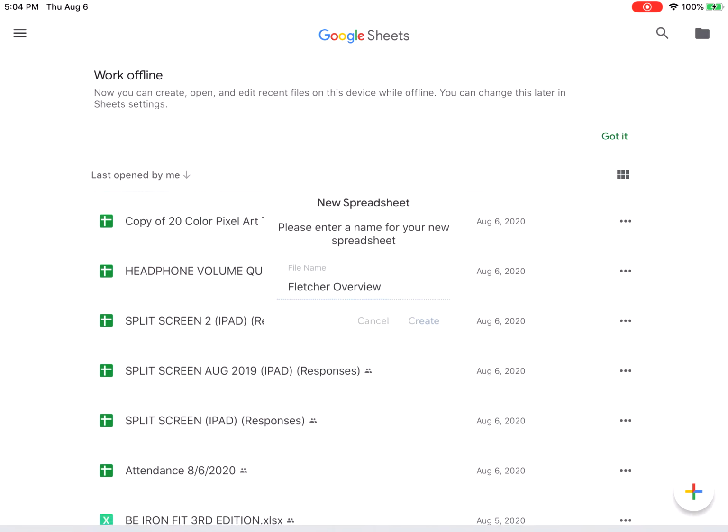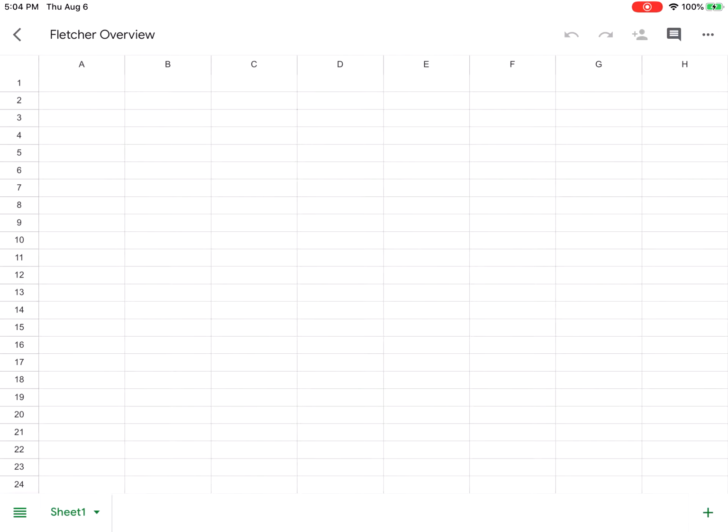Then click create. Now, this is a spreadsheet, and it can be a little bit intimidating because what in the world do I do with that? There's just a bunch of boxes up there. Well, a spreadsheet is used for a wide variety of different things. We are going to use it basically to learn accounting, and we're going to learn how to tell the spreadsheet to do our math for us.